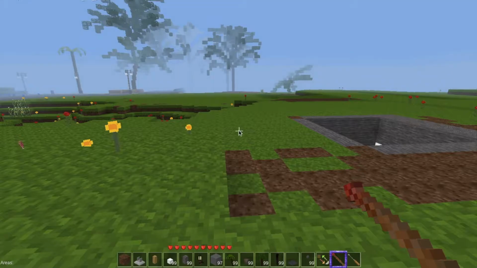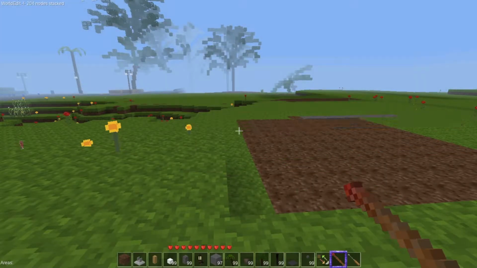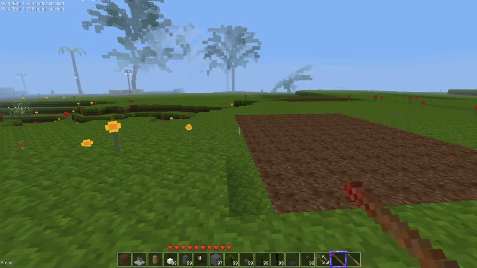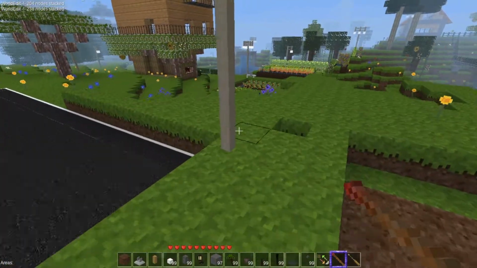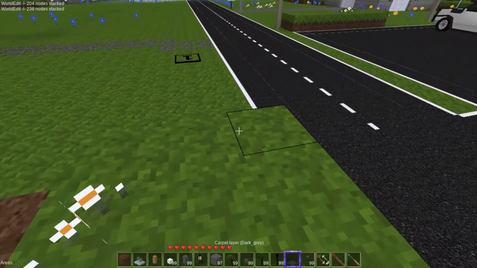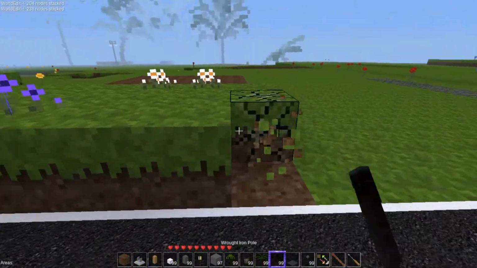We are going to stack this by 12. Let's see how badly I screw up. Oh, not at all. We can go 14. Make sure it's that. So I can reuse this area, which I'm going to. All this parking lot area is gone.